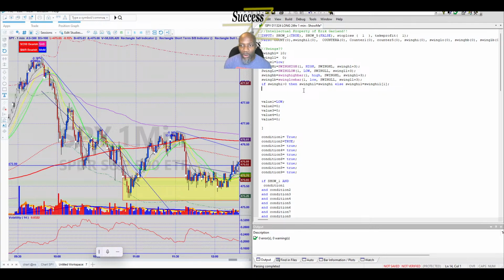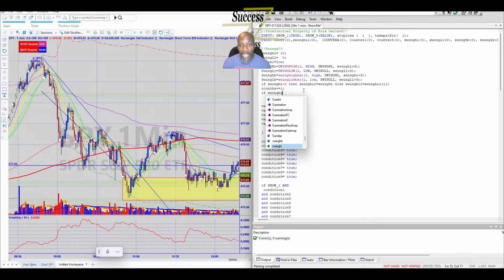All right, so now we want to count the highs. The count high span is going to be plus equal to 1, so we'll add 1 to each one.